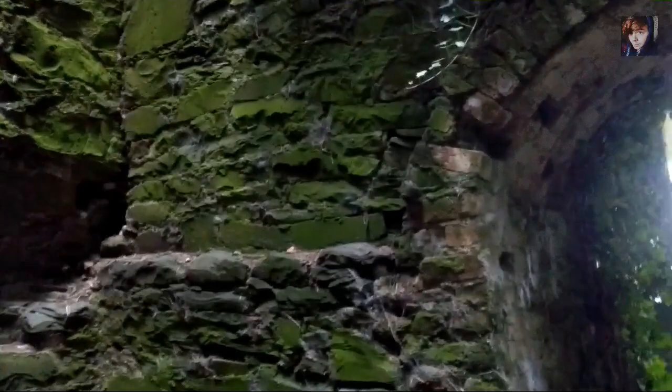About the history, guys. I'm not too sure about the history so far, but please do check the description box. I'll put anything history-wise down there, just that this is an impromptu visit. I didn't really have time to research all that much. It's really awesome. It looks like an old type of fireplace. I've never seen one like that before. Super cool. I'm getting off balance. There's a lot of spirits here. Hell of a lot. I can feel them.